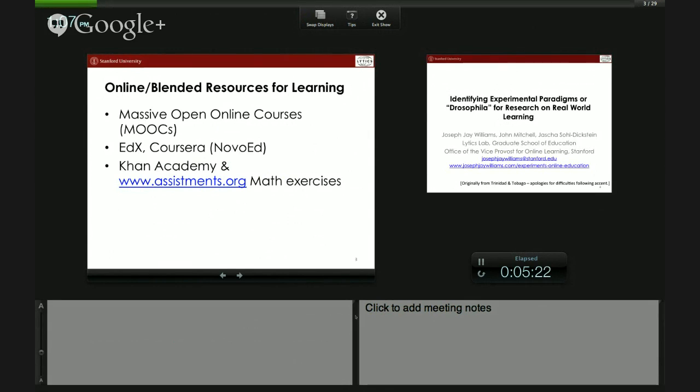Khan Academy, how many people have heard of that? It's often used for school-age learning, and they've got a lot of content like videos. But increasingly, there are things like math exercises, which are really important from a psychological perspective because you're actually collecting data. Assistance.org is another platform that's actually being created by Neil Heffernan, and he's a researcher, so it's actually built for a research approach first. So it's practical, but it allows you to embed experiments inside of it for all kinds of interactions with exercises.